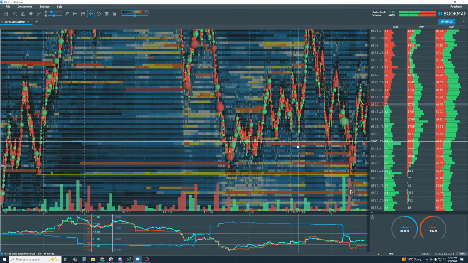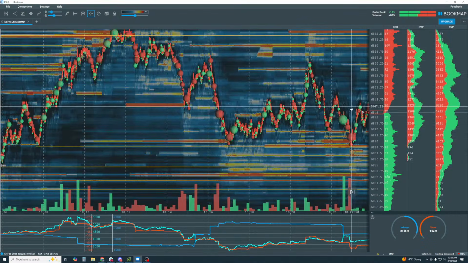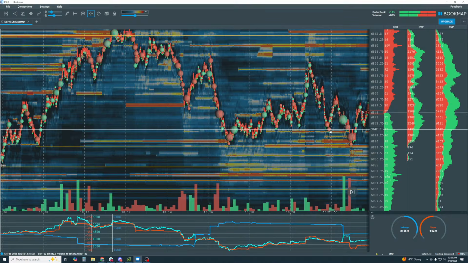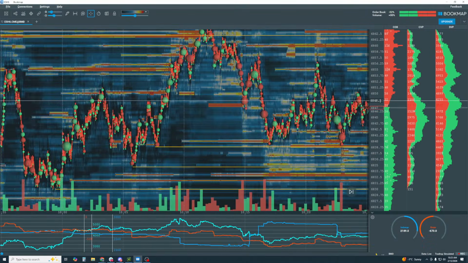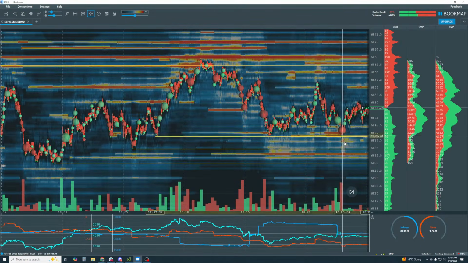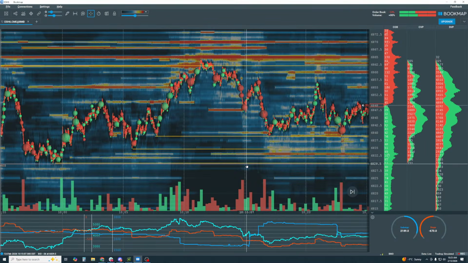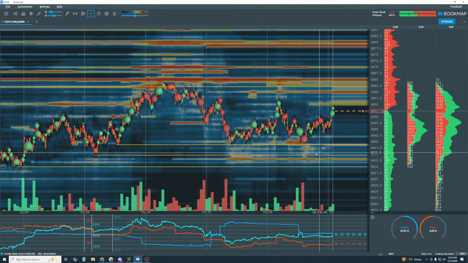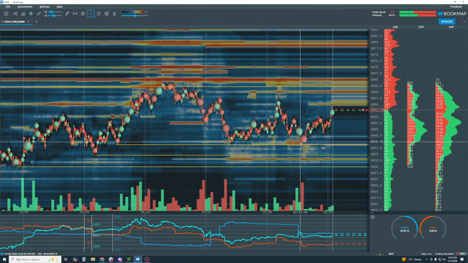So this is where we're getting our value out of Bookmap, understanding that, wow, without the heat map on, we were thinking this is going to crater down, or probably break these levels and come back down into these lower levels here. But when we turn the heat map on, we see something different, and that gives us insight.